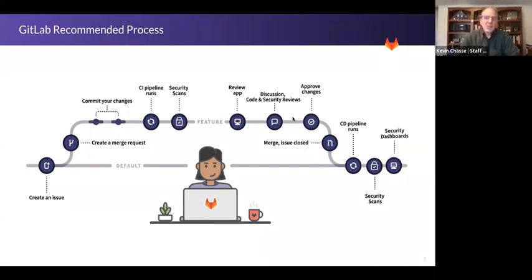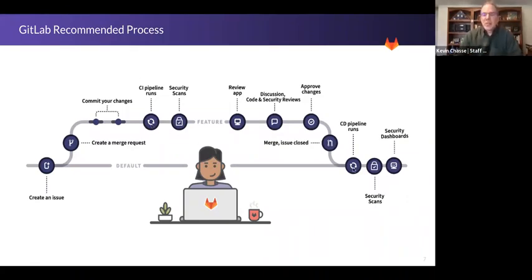And as you do all of this and decide on additional changes, it reruns the pipeline, reruns all those automated tests, reruns the security scans, redeploys out, updates the review app until everybody is happy with this change. You can have an optional approval process. And once everyone's reviewed and approved it that needs to, you can merge this code back into your mainline branch with confidence, because you know you're not introducing any vulnerabilities. You know that the tests that are important have been run and passed and succeeded.